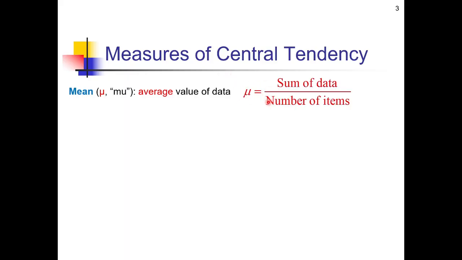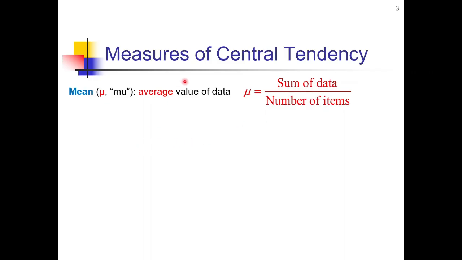One of these that you're probably familiar with is called the mean. The symbol for this is this weird little U shape here, which is the Greek symbol for mu. We're going to be using that quite a bit. And the mean, just to review, is the average value of the data, which is to say if you take the sum of the data and divide that by the number of data items, this will give you the average, or the mean. This is the main measure that we're going to be using throughout this lesson, even though we're never actually going to calculate it directly like I show here.